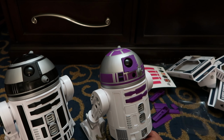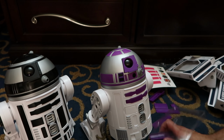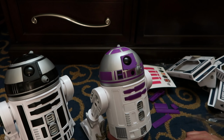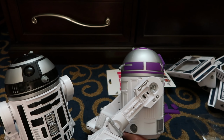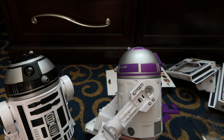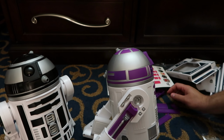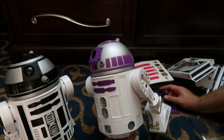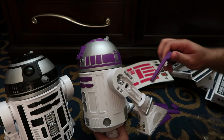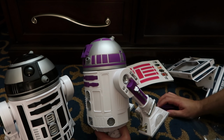Get those on. And then, you know, I wish they had these at the factory, the purple ones, for free, but we had to pay. How much extra did we pay for the panels? We paid $13 for the panels. But they match the head. Yeah, well, I don't mind paying for them to match it. But it's just too bad they didn't have them available. Oh, yeah. They only have the ugly colors available that no one wants.